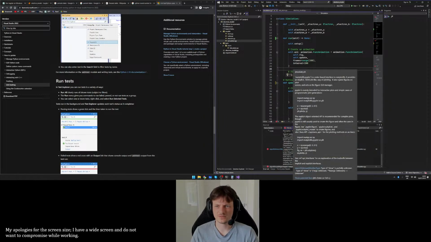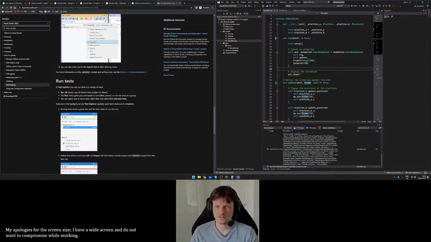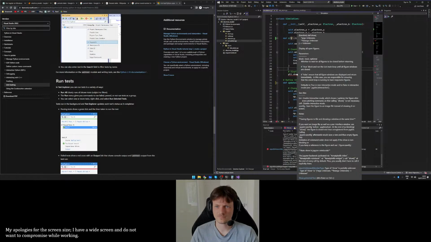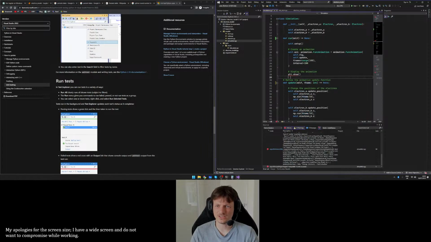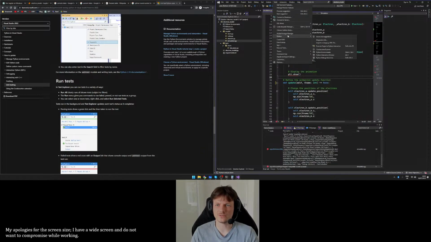And then select all open figures. Type of show is partially unknown. Type of show is unknown. Yeah, I don't have that ability, so let me just go and turn that off, because I guess it isn't going to work, is it?